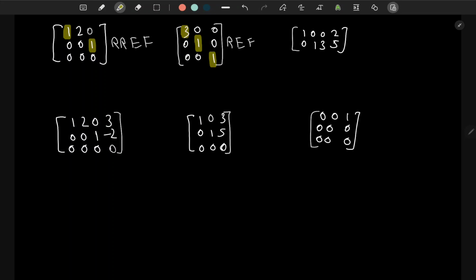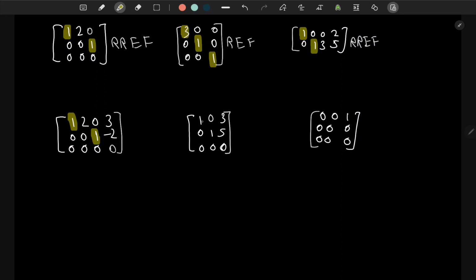And for the next matrix here, the first pivot is 1, and the second pivot is also 1, and there is nothing above this pivot and below this pivot, so this is in RREF. Our next example here is, so this is the first pivot. Below and to the right is this pivot, and we have a non-zero row here, zero row here, which again has to follow that condition that it has to be the last row, and which in our case it is. So this is in RREF.